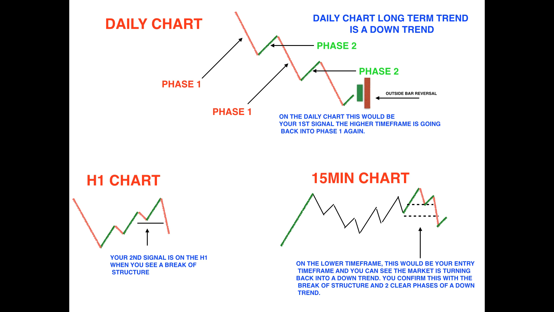Another way to think about this: the daily chart is my Chart A — I'm looking at the trend on the higher timeframe and what phase the market is in. Once I've done that on Chart A, I go to Chart B, which would be like the H1 — my midterm chart — where I look for the signal to say the market is ready to turn, using price action and break of structure. Then the 15-minute chart is my Chart C, where I look for an entry to go back into the trend of the higher timeframe.